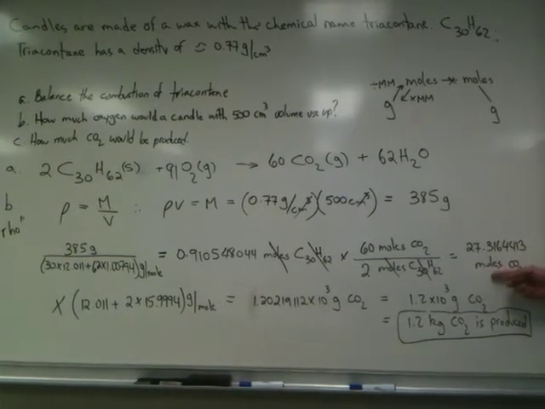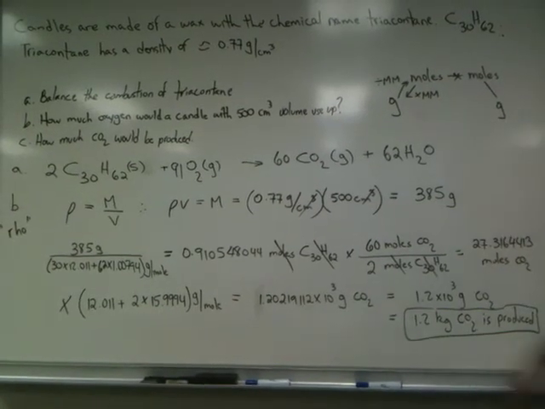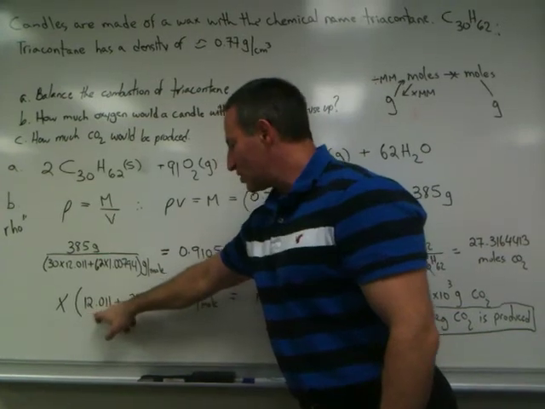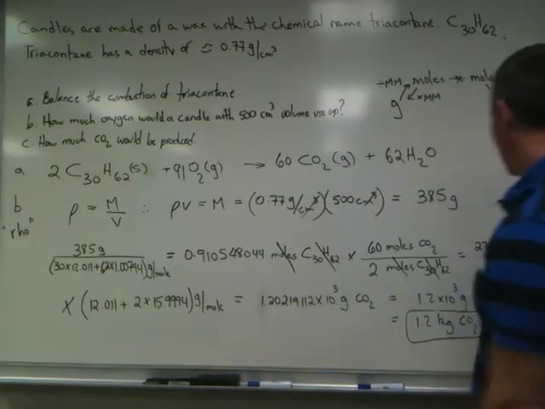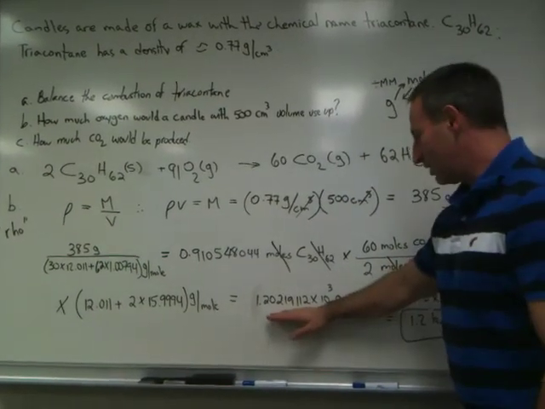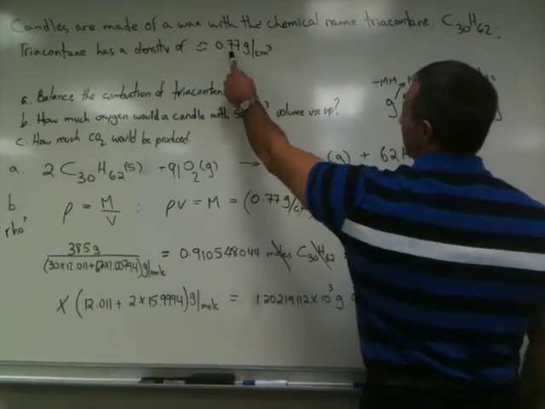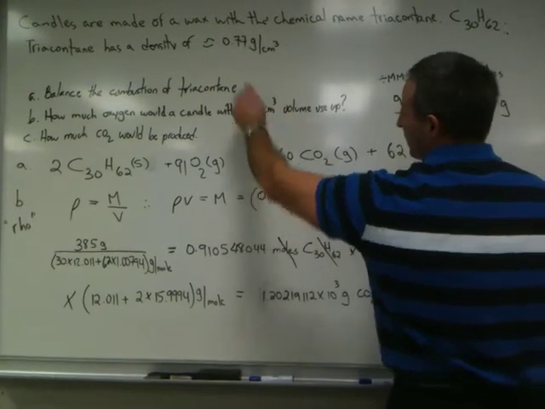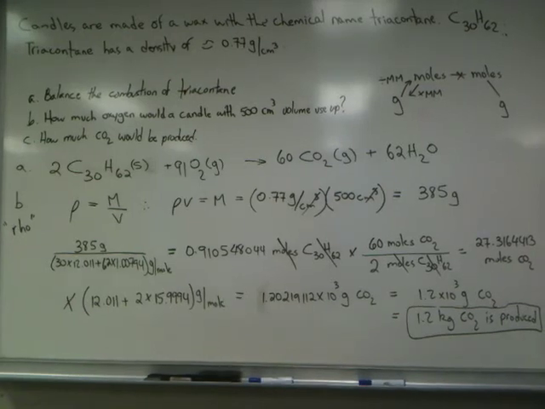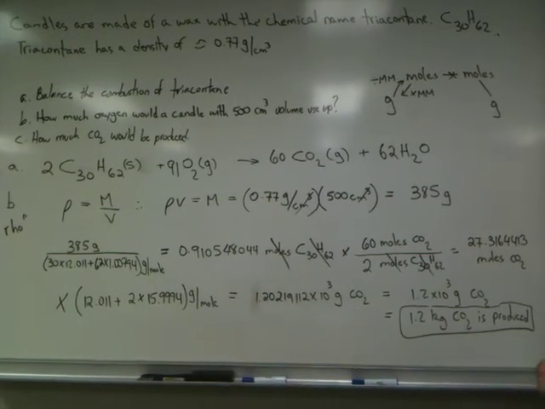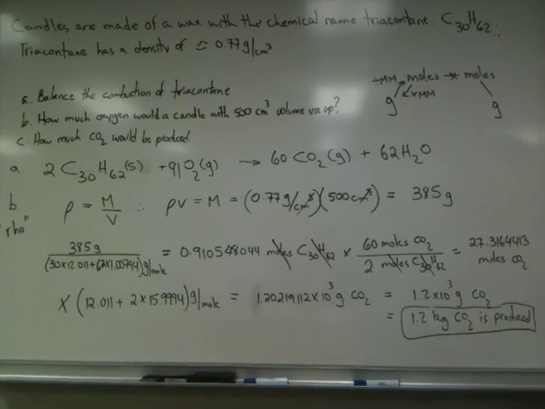And the last step is to convert moles of CO2 into grams of CO2. The last step is to go through here. And we're going to multiply CO2 by the molar mass of CO2, which is given by the mass of carbon plus 2 times the mass of oxygen. This number times this number gives us this number, which is equal to... We're only allowed two significant figures because I only reported these numbers to two significant figures. Oh, this one is 3, but this is our limiting figure. So we can only report our answer to two significant figures. 1.2 times 10 to the 3 grams of CO2, which incidentally is 1.2 kilograms. So 1.2 kilograms of CO2 is produced.